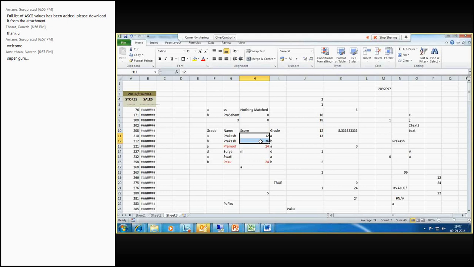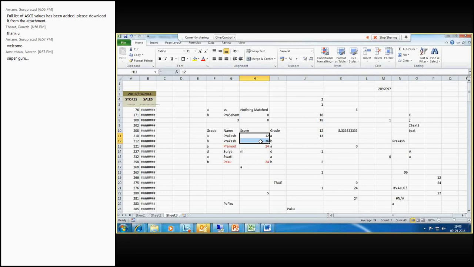So this is VLOOKUP. The important concepts to remember here is that in the VLOOKUP function you are looking for a value column wise. The lookup value means the number, the name or whatever that you are searching for. Like here I was looking for Prakash, trying to get the grade.